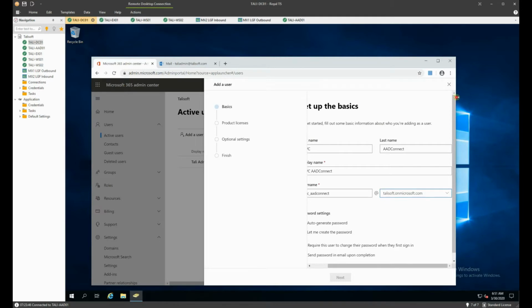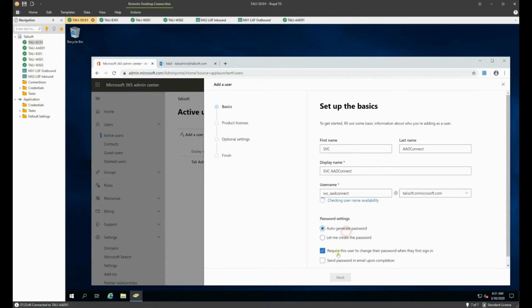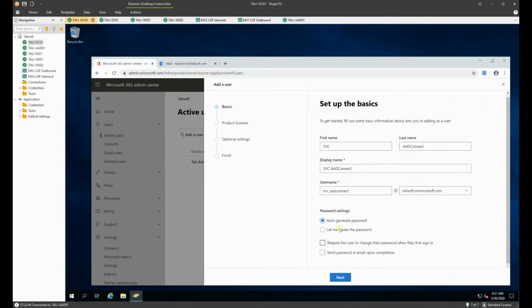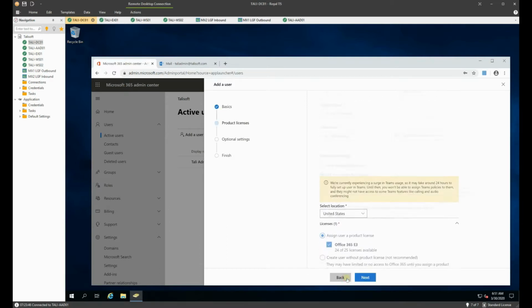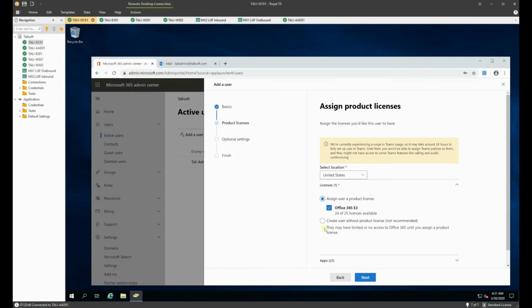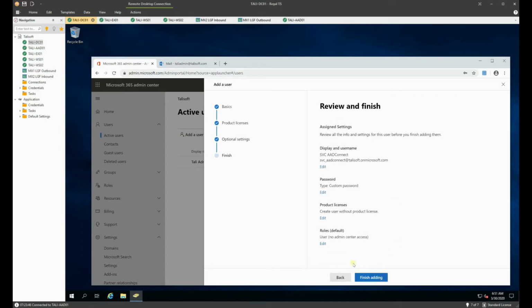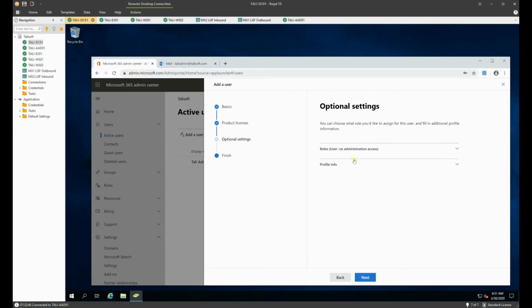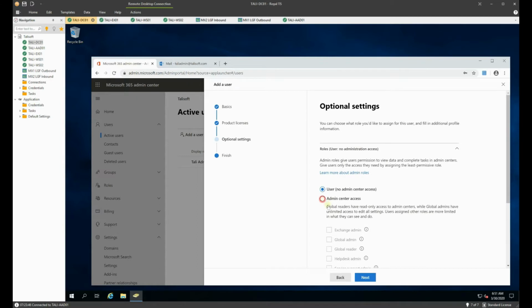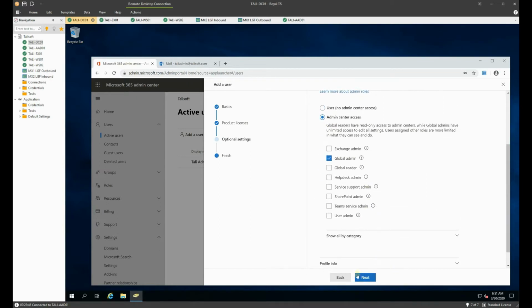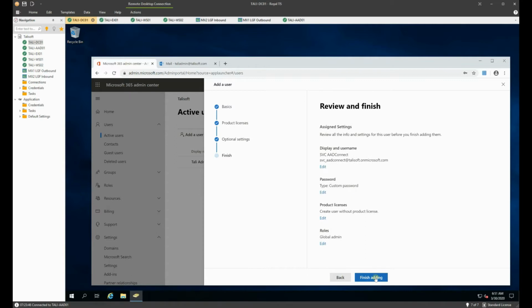Let me just make that slightly bigger, and I'm going to create the password like so. And I am not going to assign a license to them. Next. And I am going to make that particular account a global admin account so it can do what it needs to do.